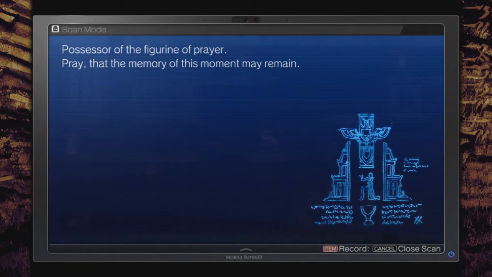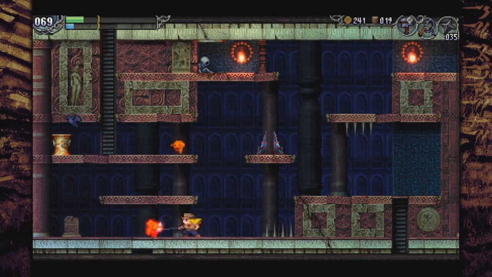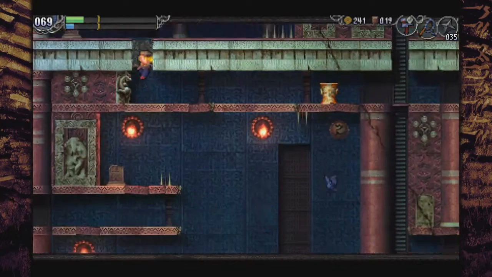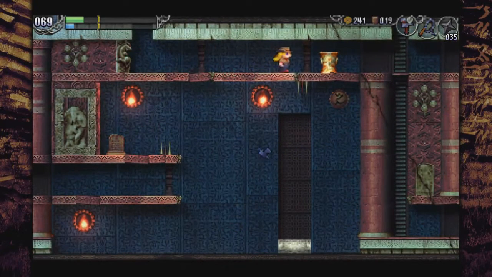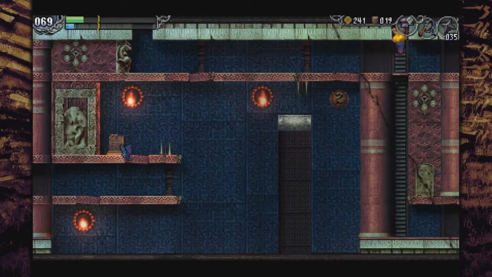Did I scan this before? Possessor of the figurine of prayer. Pray that the memory of this moment may remain. Memory of this moment. Sounds like another time thing. We were seeing a number of things that were saying things about time. I remember somewhere around here, I think. Oops! Oh, alright. I just fell through a hole. It does not seem to be too great of a tragedy just yet.